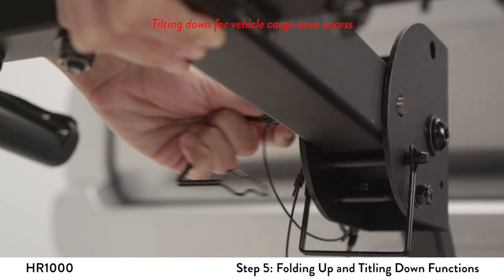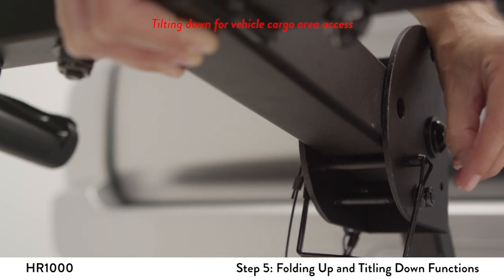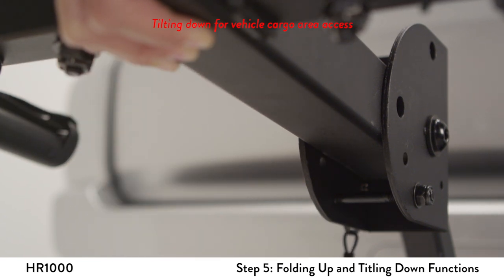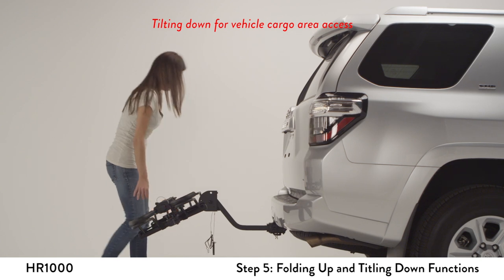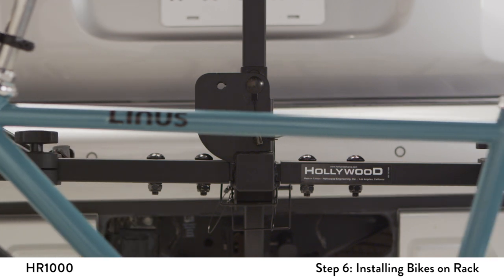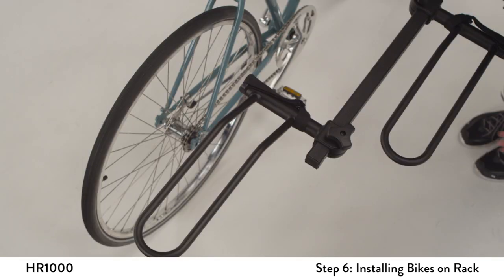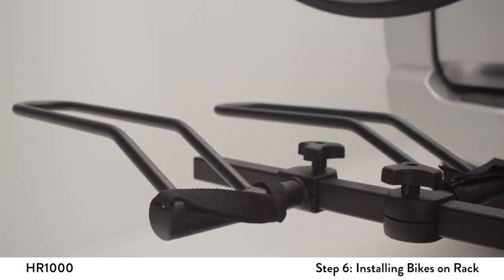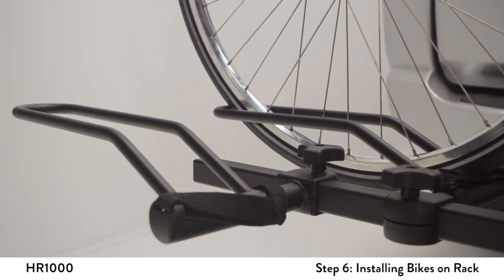Remove the large half-inch snapper pin. Next, remove the smaller snapper pin and gently lower the support beam while holding the rack up. Place the bike in front of the rack so that the vertical post is aligned near the bike's lowest point of the top tube. Adjust the inside wheel holders so they align with the bike's wheels. Place the bike onto the wheel holders and make final wheel holder position adjustments if necessary.